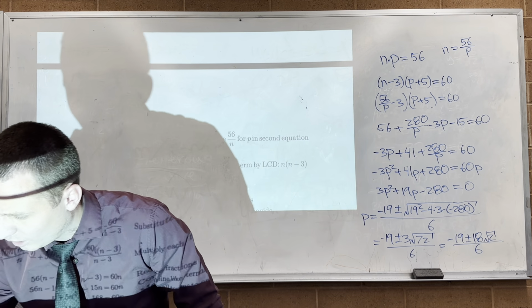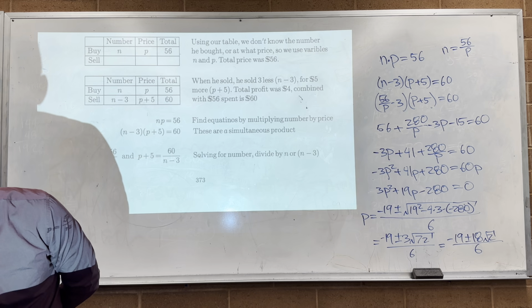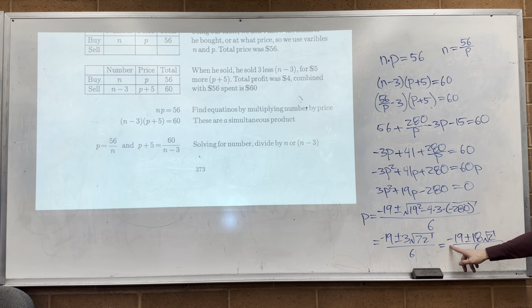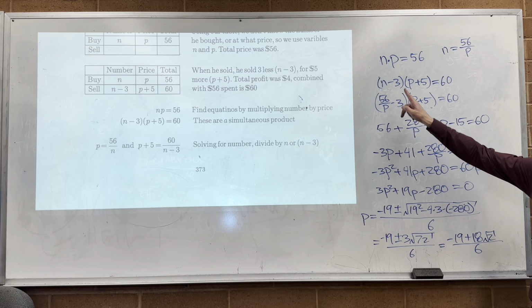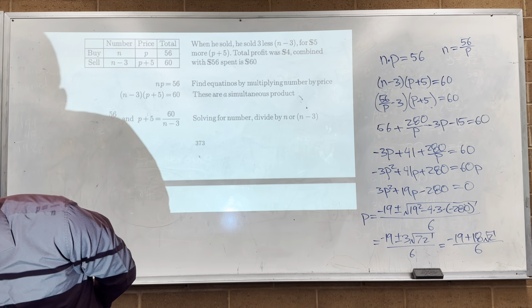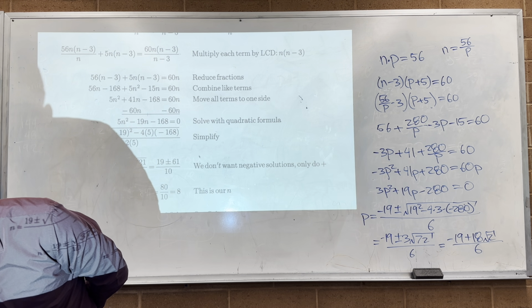I don't know if we have any context for these where we can eliminate one number. Yes, we can, because it was for a price. So p is the price. You definitely didn't pay a negative number, so it has to be the plus here. Okay, so if that's the price he paid, now we can use that to figure out the number of fish he bought. And the number of fish he bought is going to be 56 divided by that. Let me see what he's getting for all of this.